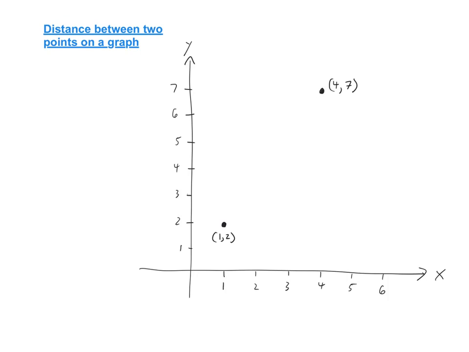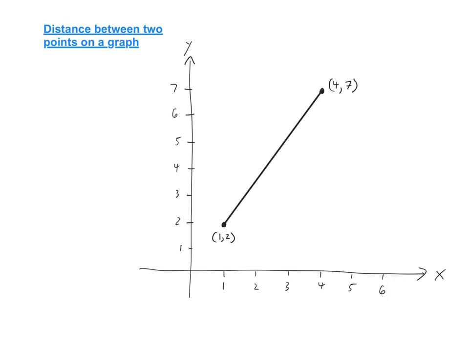Next, let's suppose we have 2 points on a graph and we want to determine the distance between them. Let's remind ourselves how we do this. Let's illustrate with a specific example. Suppose I have a graph here and I've marked 2 points on it. This point here, whose coordinates are 1, 2, in other words, x equals 1, y is 2, and this second point here with coordinates 4, 7. Suppose we want to determine the distance between those 2 points. In other words, we want to know what is this distance right here.